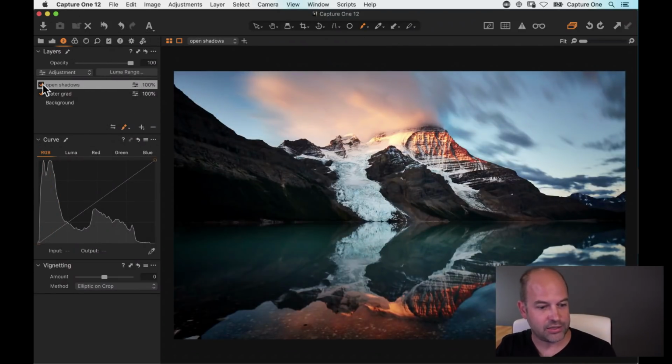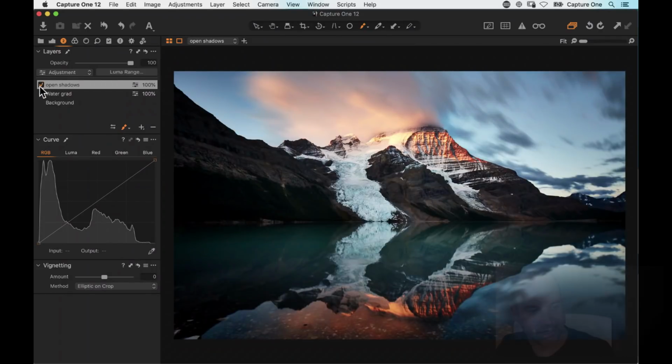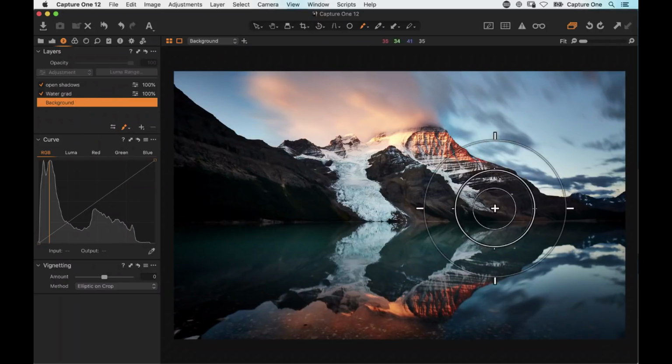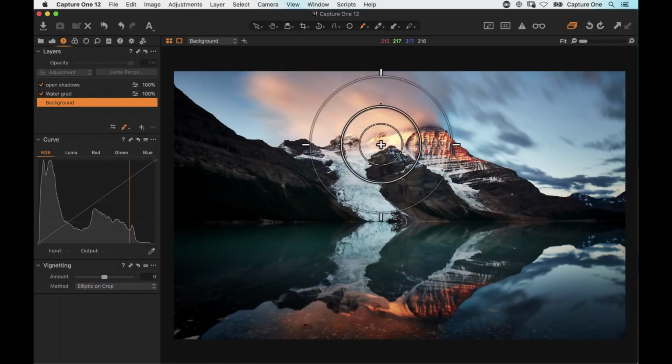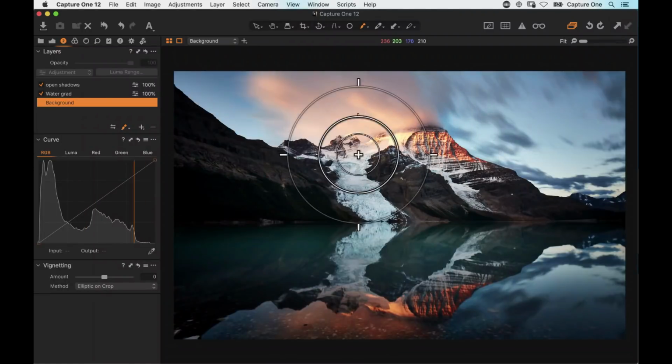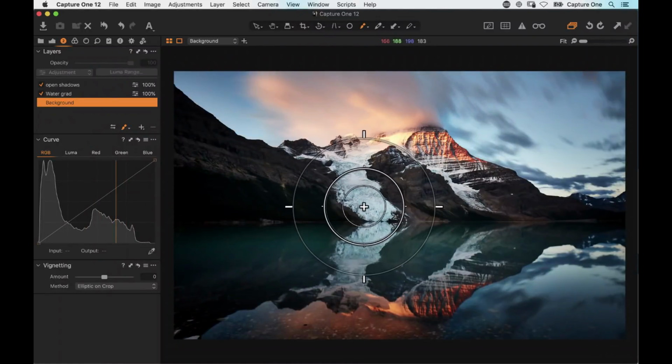So if we turn this off, because you might think, well, nothing happened, you crazy person. So if we turn this off, then you can see before and after. So just popped a little bit of light in there as well. Now actually, in hindsight, I was going to stop there, but I think this area, so like the snow and the mountain top, could be maybe a touch warmer.